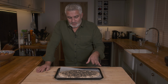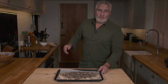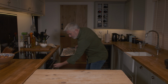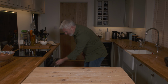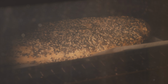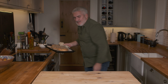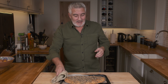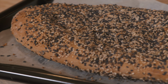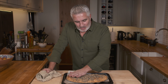Now this has been resting now for a good hour and it's ready to bake. Now set it at 200 fan or 220 non-fan. It'll bake for around 30 minutes. Such a strong smell in the kitchen at the moment. It comes from the masticha. Now this is a beautiful bread. It's a bit hot to eat at the moment. Leave it to cool off slightly for about an hour.